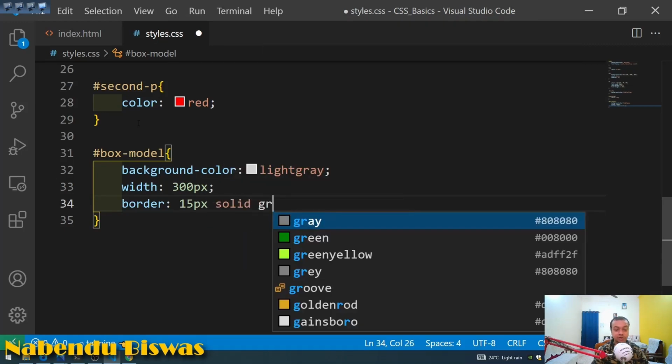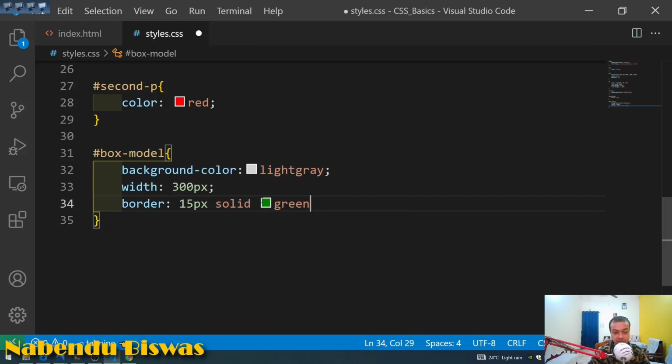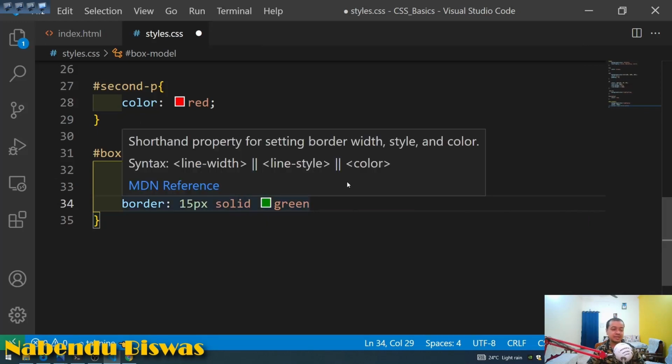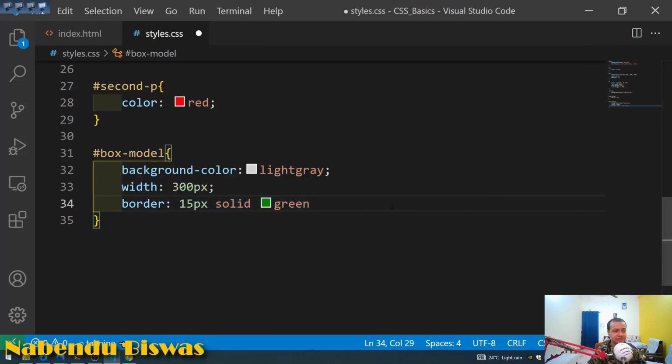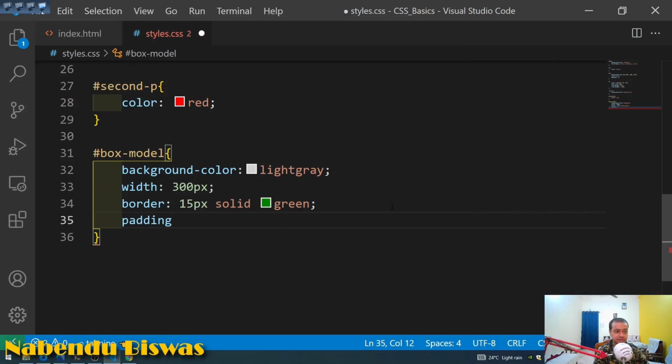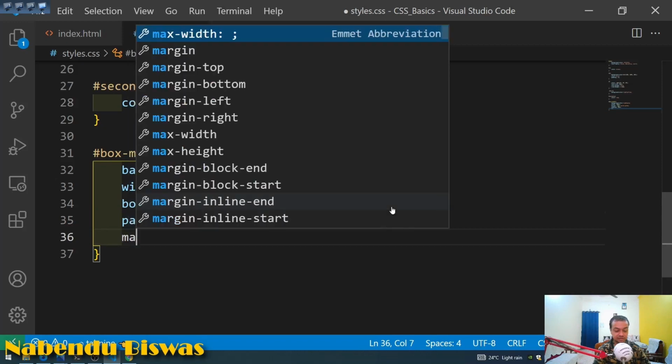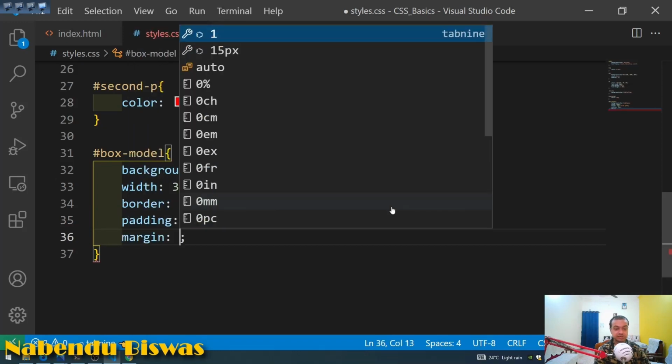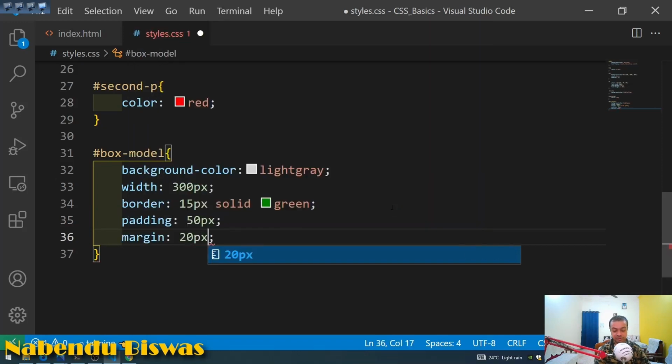So this is how we give border. So the size is 15 px. It is solid. There is something known as dashed also, and green is the color. Then the padding we have to give, padding is 50 px, 50 px, and margin is 20 px. Okay, so all these things I will save.